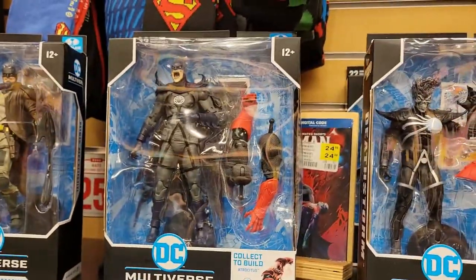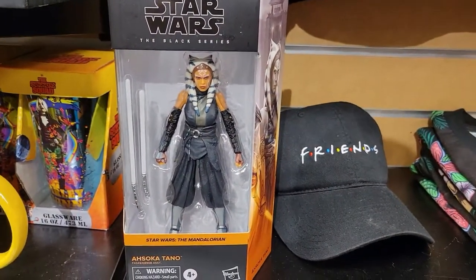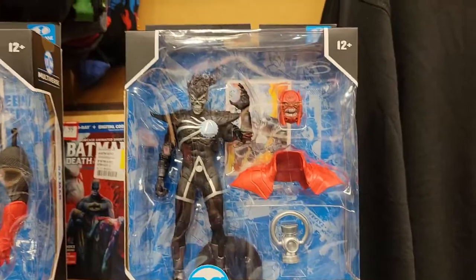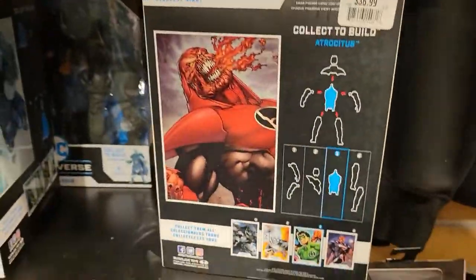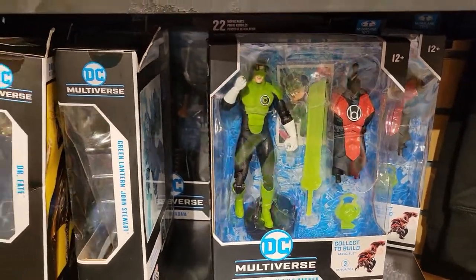We had one other stop before I headed to my car — I stopped at FYE. Unfortunately, they have what I want but I'm not paying the price. They have the Blackest Night figures I've been chasing for, and they even have a really cool Sochitano from the Mandalorian — a different sculpt based on the Mandalorian version. But the price: $36.99 per figure. These are $22 to $24 figures all day, every day. This is a massive markup and I refuse to pay that. Your boy will not go to corporate greed and spend $36.99 per figure. I have to pass.